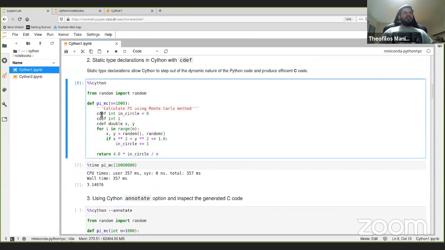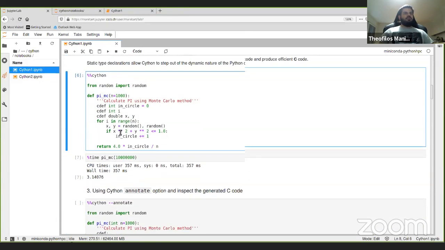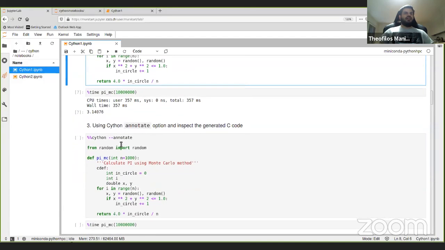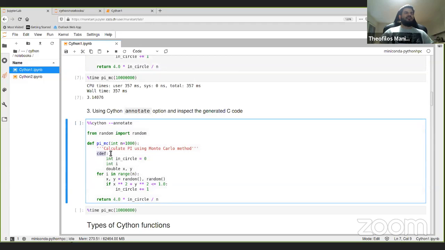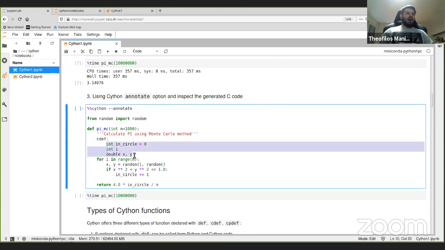Instead of using the cdef word all the time, you can use another version of it. You write cdef and a colon here, and these are all cdefs.